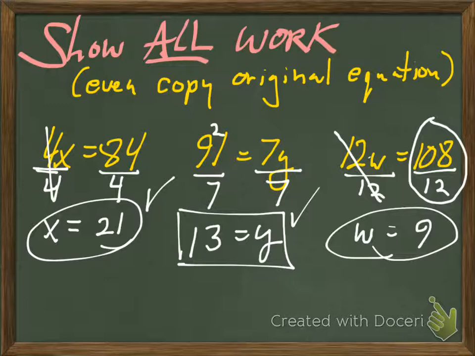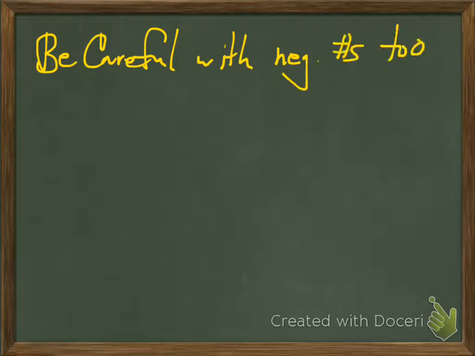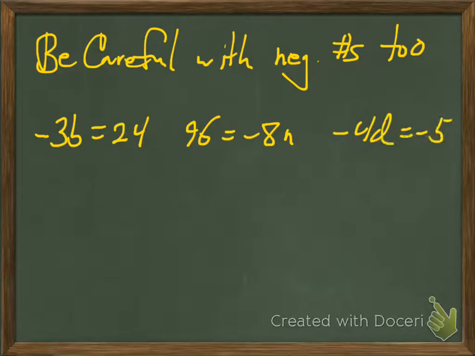Okay. Now, we can make them a little bit more complicated. Sometimes we're going to have negative numbers involved. We're going to do the same thing, but we're going to have to be careful about our integer arithmetic from the last chapter. So again, let's take a look at a couple problems. I'll write down 3 right here.